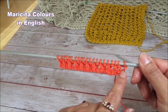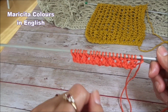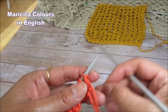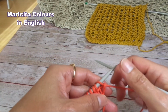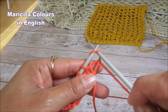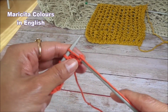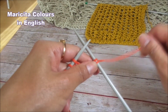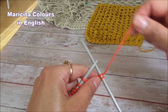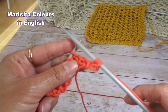To make this fantasy stitch, I make a border, 2 knit stitches in the beginning and 2 knit stitches at the end. So here, the first stitch I only pass like the first knit stitch. I don't make it. The second, the knit stitch. And here I will make 2 times the yarn over the needle. Lazada en español. 2 times.